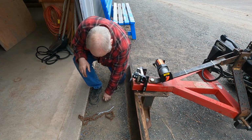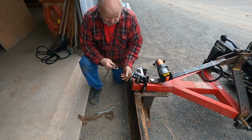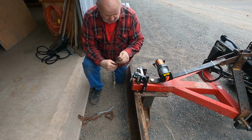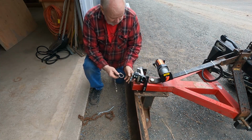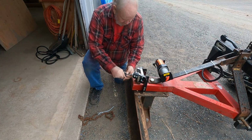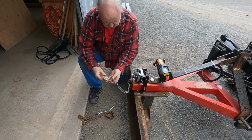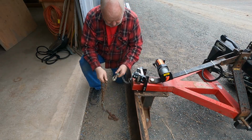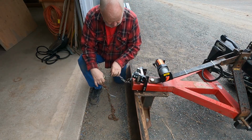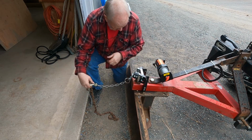The other day when I made the chain that went on here, it was just a loop of chain. I didn't really like that. So I made this up. It's kind of like a mini choker, but I made another loop in that, so that'll just hook on there. There it goes. So that's locked in there. So now when I put my choker around the log, I'll just hook that on there, and then we can haul it up. This might have to be shortened, but that's no problem. I can shorten that.